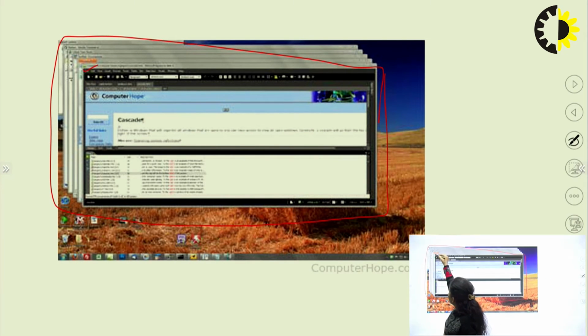This is the first window, second window, third window, fourth window, fifth window, sixth window. Every window is partially shown to the user. No window is completely hidden. Sometimes the windows are also overlapping, so both concepts, overlapping and cascading, are available in this window.